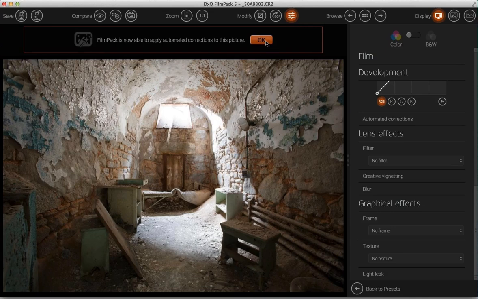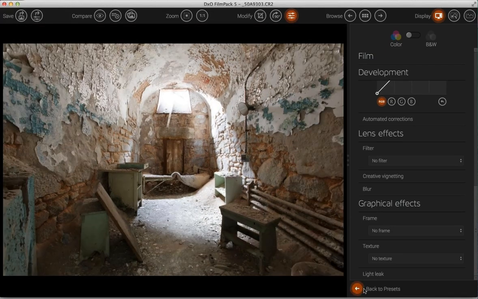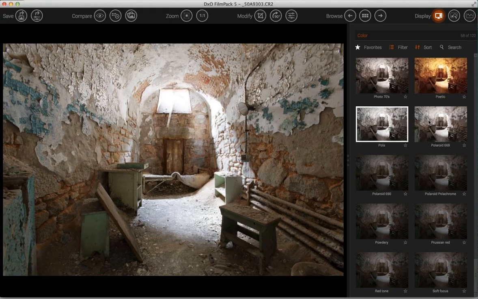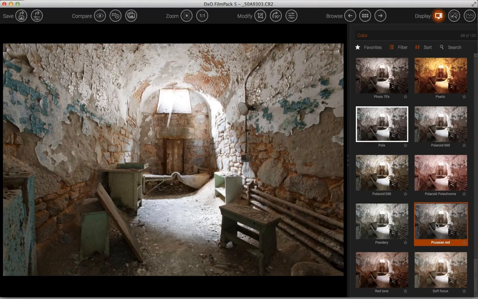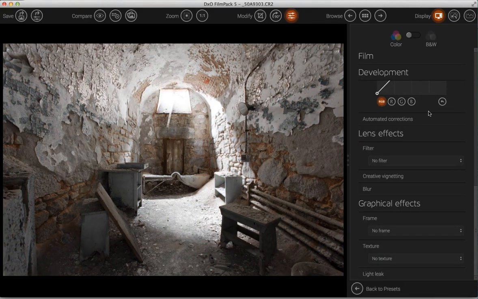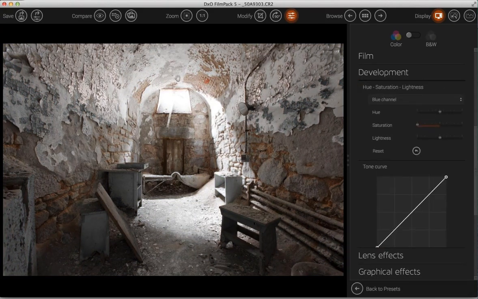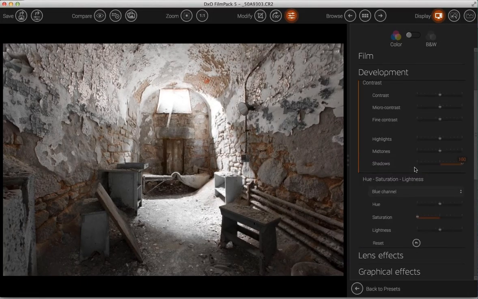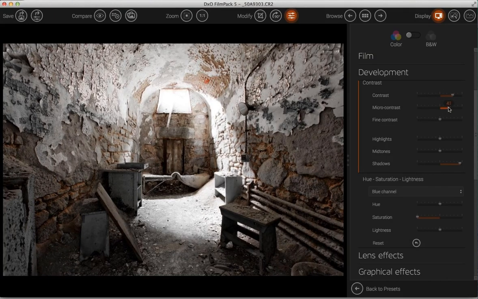So what we're going to do now is go back into our presets. I'm probably going to go with one of our designer presets, which is our Persia Red. And what I want to do is make all the crannies along the ceiling, all these little fine details pop out. And once again, I'm going to do that all utilizing the micro contrast sliders.